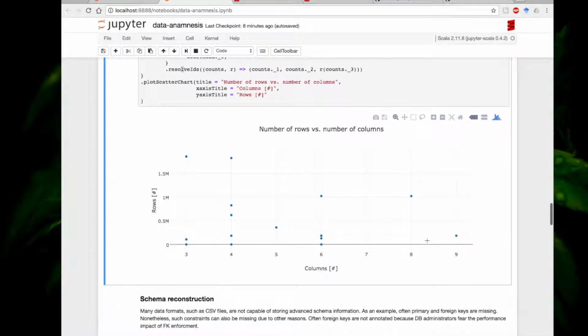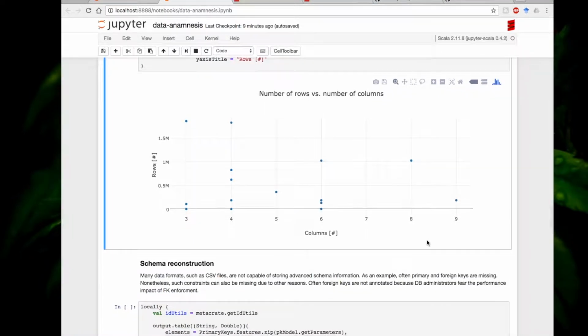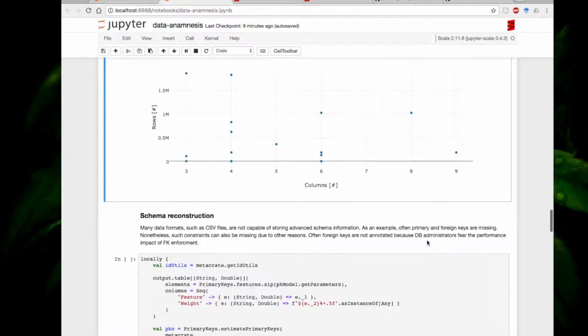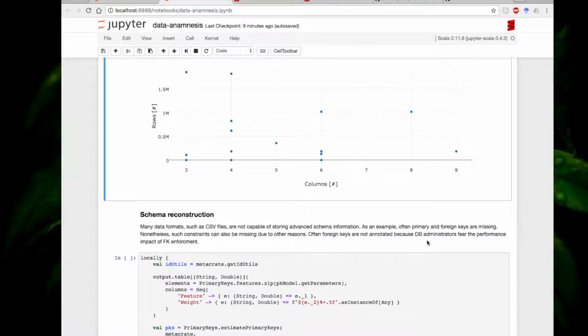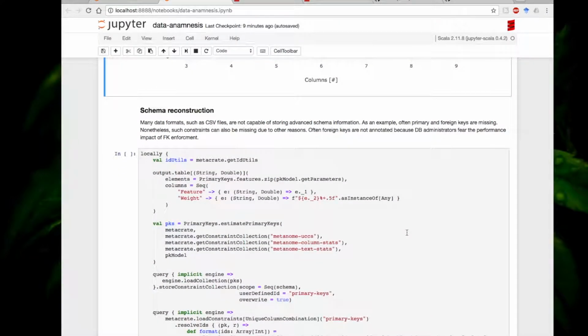Right, so this gives us at first an idea of which amounts of data we face here and which tables we have. So now in the next step, one might need to reconstruct the schema. As I said, for instance, we might want to know which are the primary keys in a data set and which are the foreign keys in a data set. And data profiling can help us here, for instance, by finding so-called unique column combinations.